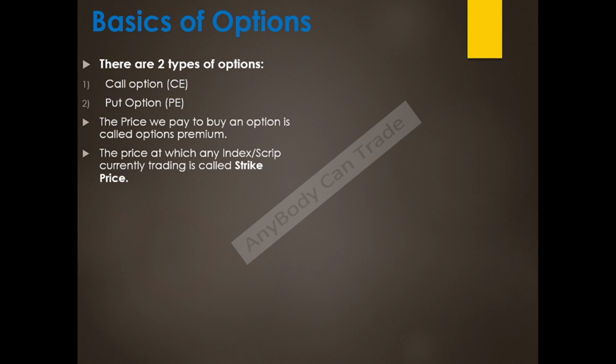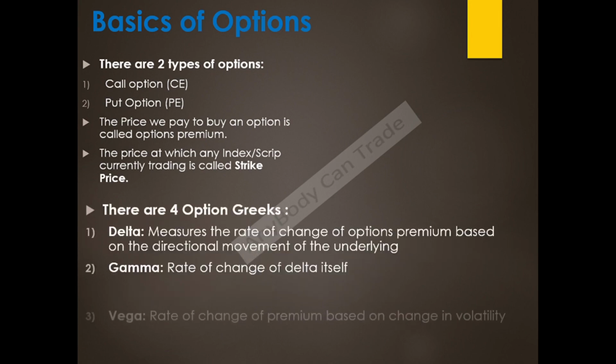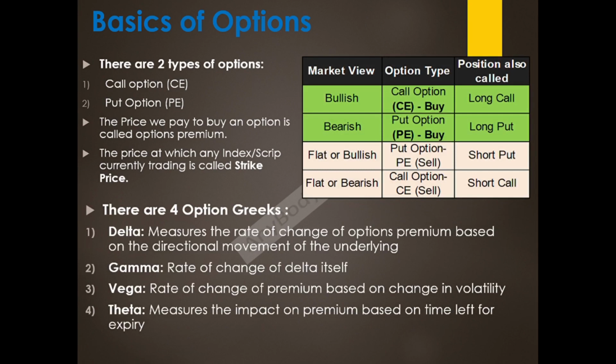And how do we judge call option and put option? When the market is bullish and you think the market is going up, suppose Nifty is around 18,500 now, and tomorrow if the market opens and you think it is going to go to around 18,600 or 18,700, then one can buy a call option. And if tomorrow Nifty opens around 18,500 and you think the market is going to 18,400 or 18,300, then you can buy a put option. This is how option buying works.